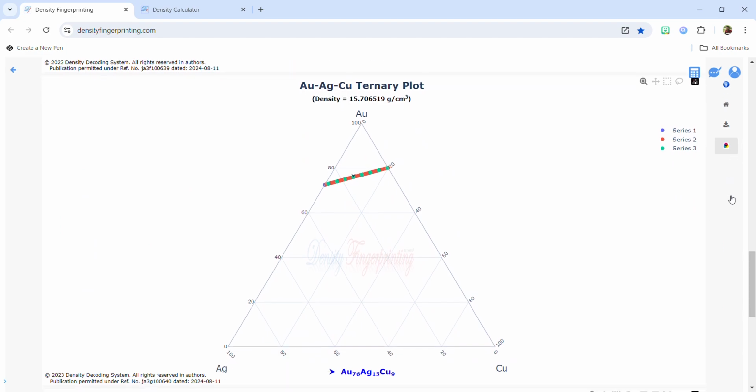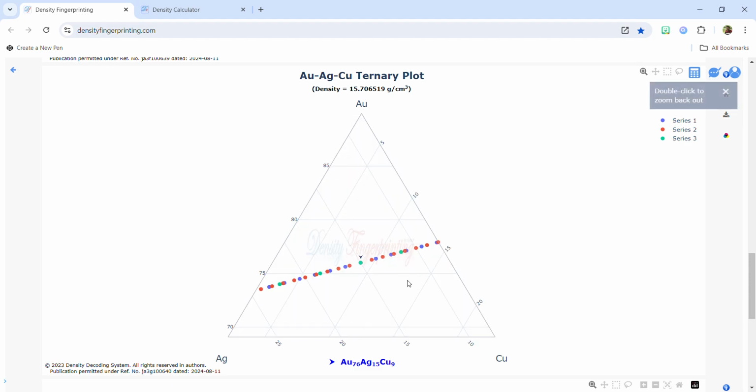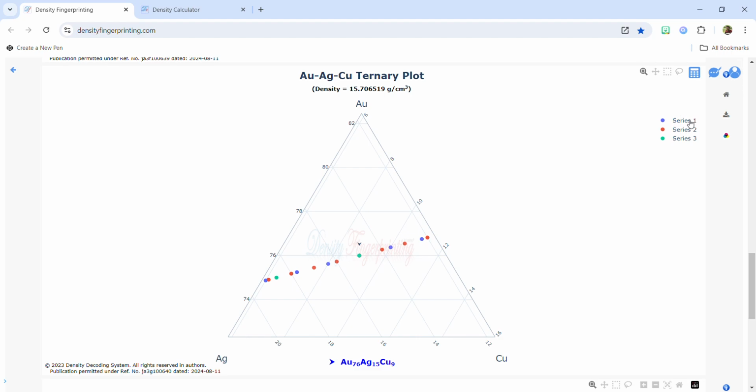Alright, so now we are at the ternary plot. It's 3 metals, 3 axes. We can plot them in here. When we do that, you see all 3 different axes, all 3 different series having blue, red, and green color. They end up having a common point right there, which is our composition. If I turn off these, keep your eyes here, and you will see there's a blue dot there, a red dot there, and also a green dot. They superimpose.